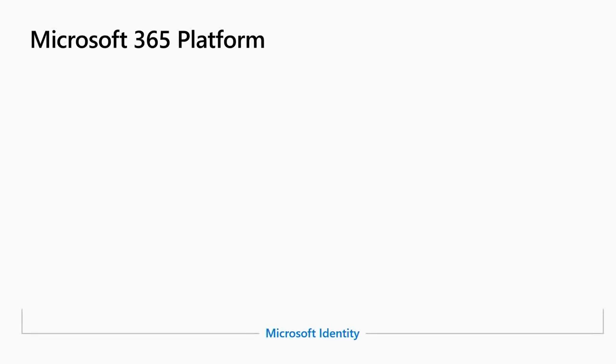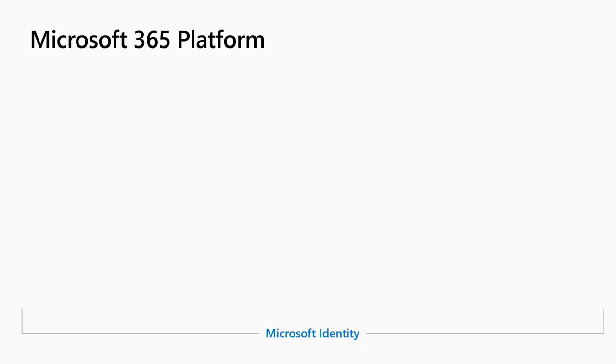So with that, let's start talking about the Microsoft 365 platform. The underpinning of the platform relies on the Microsoft identity. This is where we have the identity of the users, whether it is a user in an organization, a consumer user, or a user in a school. And for developers, it offers a suite of standards-based auth libraries that provide seamless single sign-on for applications, and an app model that enables developers to access the data that we have in our products.